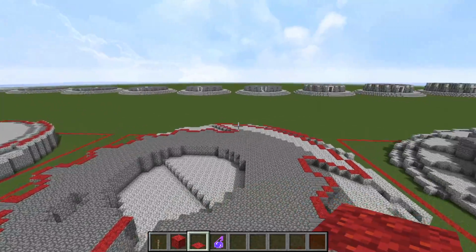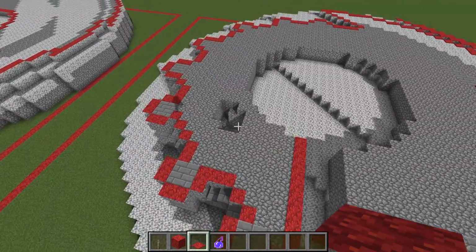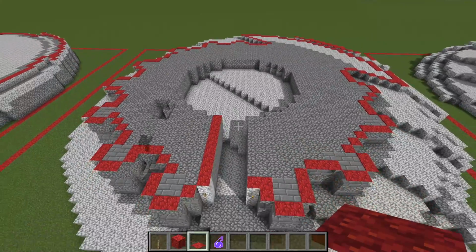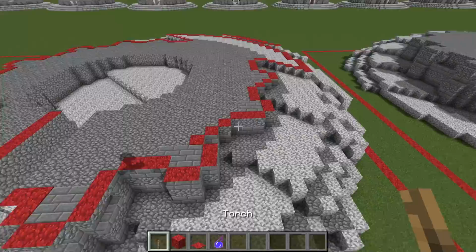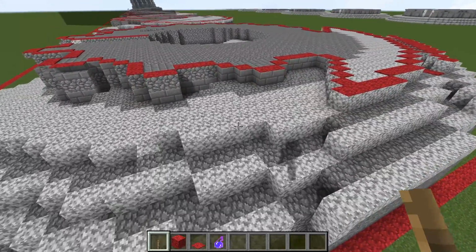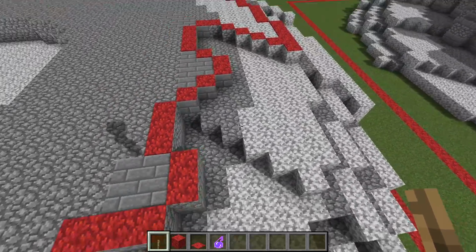This is a big area that you can save the placing of cobblestone in. However, if you do that, do remember to light it up as you go. You don't want an unintentional Pisa themed mob farm. Although that might be rather cool, but maybe you do want an unintentional Pisa themed mob farm.